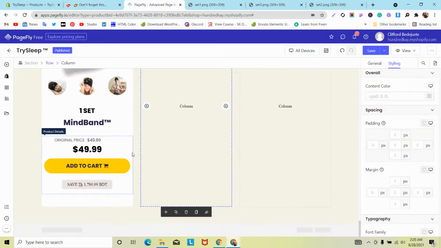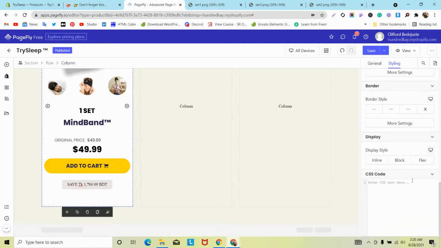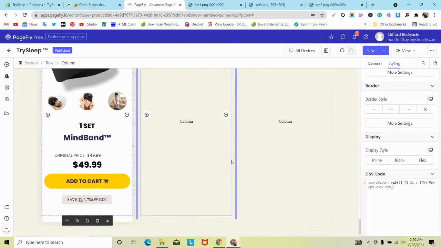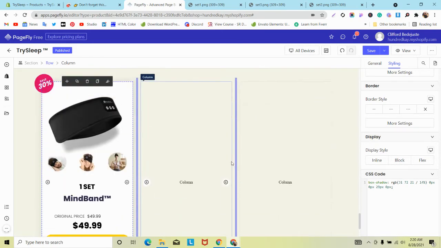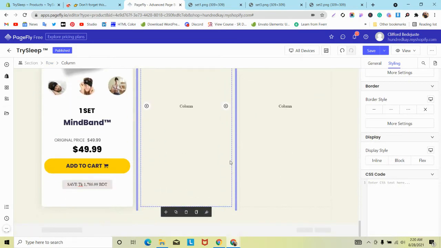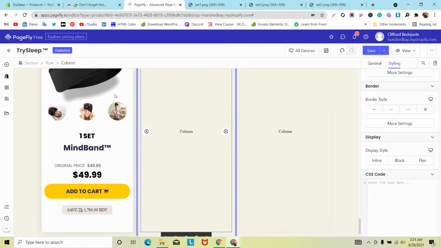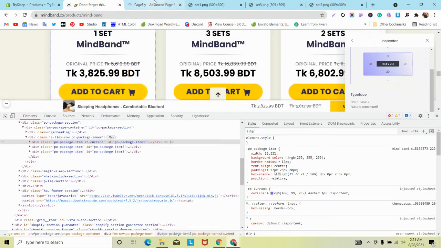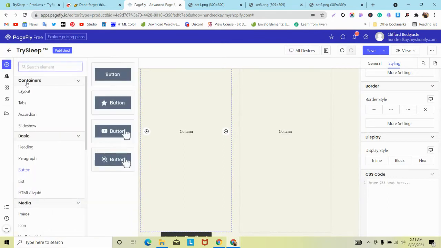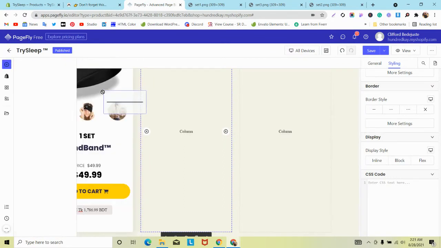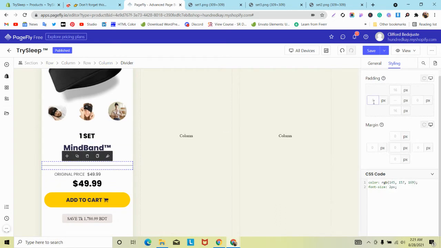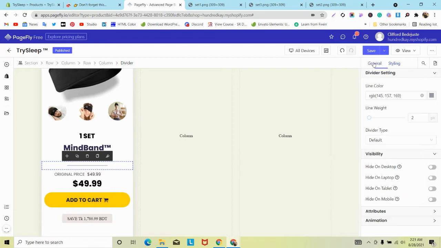Okay, let's see. Click this column and go below to CSS, and here you can add this. And this is a really easy task. Okay, fine. So if you want to make it much more similar, you can do that. But I don't want to waste time doing this stuff because you already know how to do all this. You can do that by yourself. I'm not doing that. Okay, I'm giving it as one.